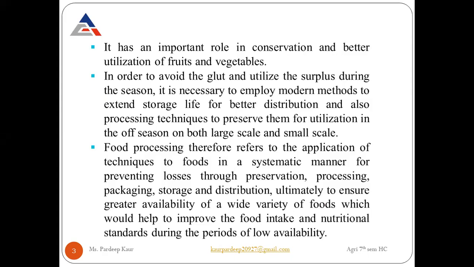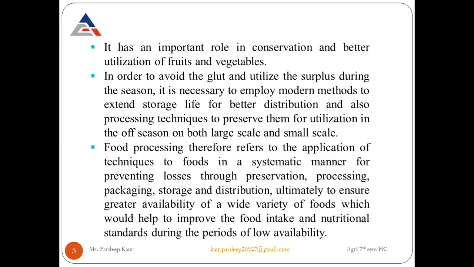In order to avoid the glut and utilize the surplus during the season, it is necessary to employ modern methods to extend storage life for better distribution, and also processing techniques to preserve them for utilization in the off-season, on both large scale and small scale. As we know, in the peak season of any fruit or vegetable, there may be a glut of that vegetable or fruit. In that case, in the market, their demand is low and their supply is high. That's why their prices decrease. So in this way, the farmer earns less profit.